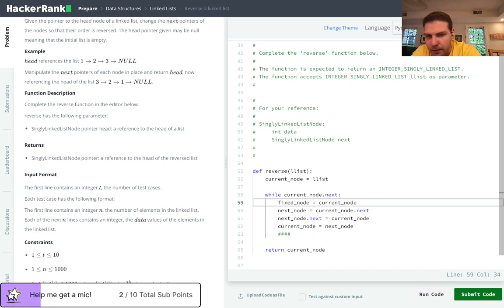Let's go through this one more time. Current node and fixed node are 1. Current node.next is 2, which becomes next node. Then next node.next becomes 1, which is the current node.